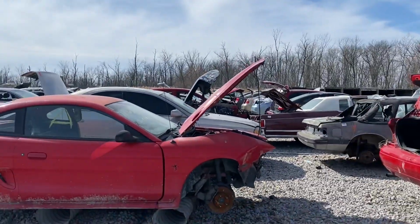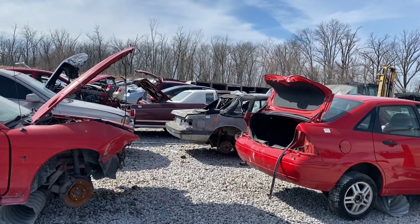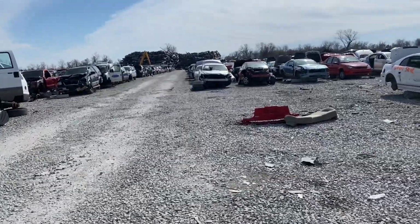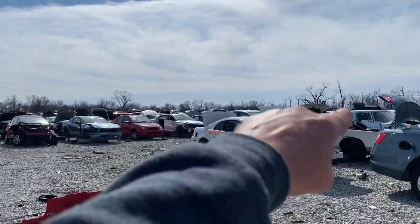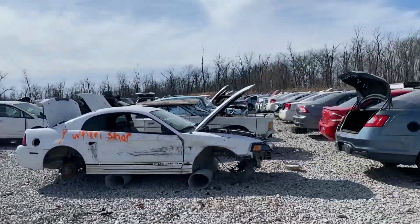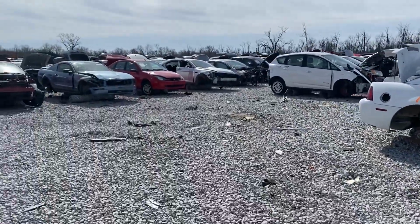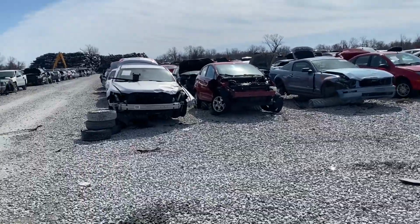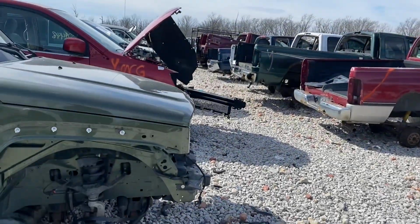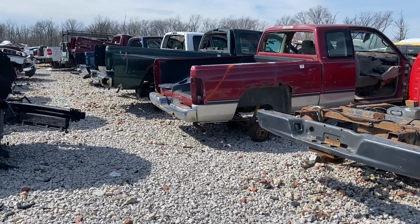All right, before I go look at the trucks, they get some oddball stuff in here. It's obviously the Ford section. I think they closed a row off. There used to be a row over there, but you could walk down. The Mopar stuff is over there. It looks like there's a Dodge right down there. So yeah, they filled in a row. We'll go down, see what we can find. All right, no oddball Mopar stuff. Into the Dodge truck section.